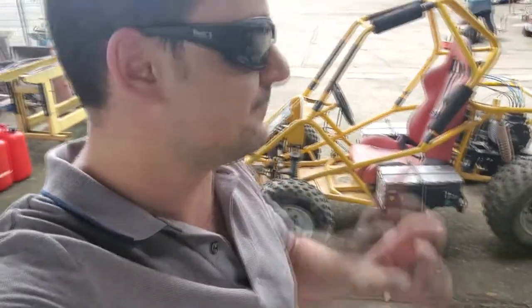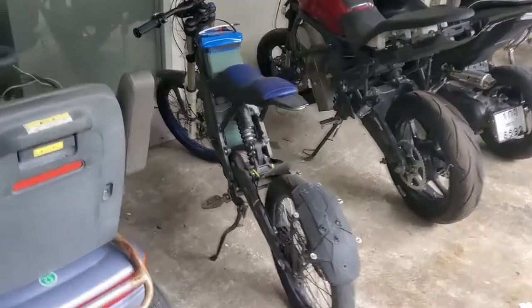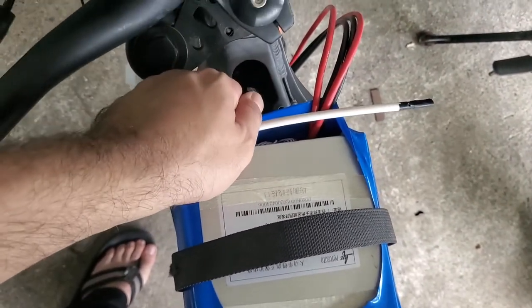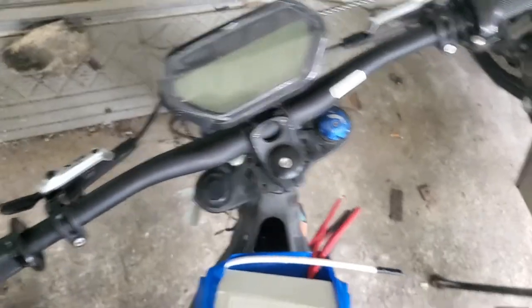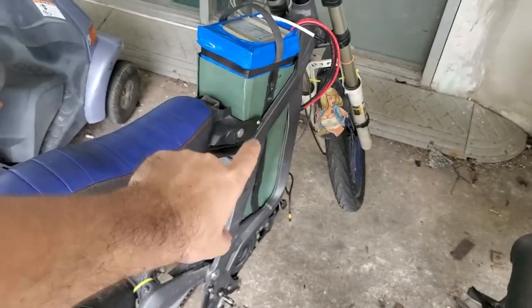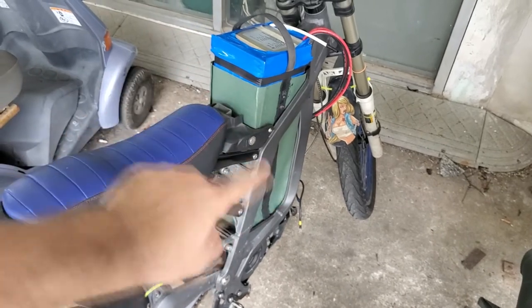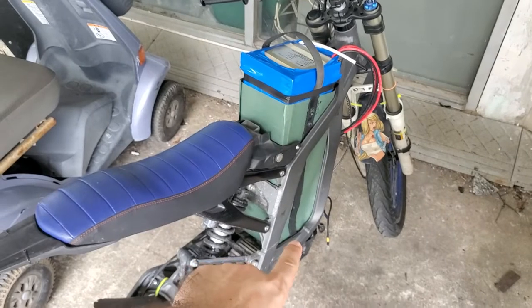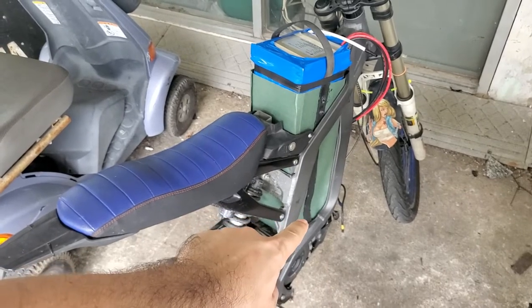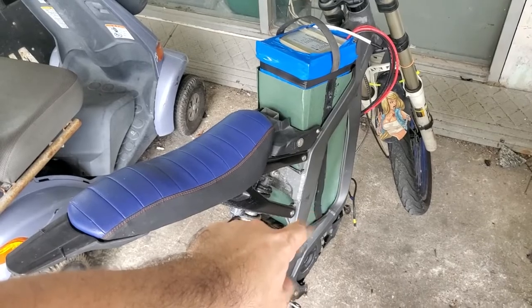That's it for the buggy. Let me show you one more thing — a bonus for you guys. The stock battery has been removed and everything is removed. Now we're just about to connect everything — we need to make sure that the key lock, the DC-DC, and the USB work with the DC-DC converter. Then we have our display, which will be similar to the buggy. Then we have our battery tower, currently not yet in a case. We just fit it to see where the strap and box will be. The strap will need a plate under the battery because right now we're pulling on one cell, which gives a lot of pressure and stress on that cell every time you pull it out of the case.